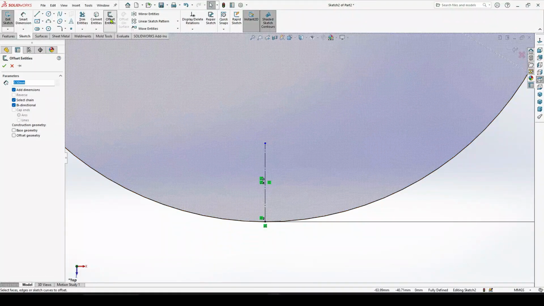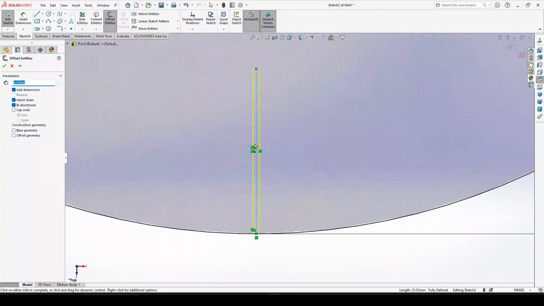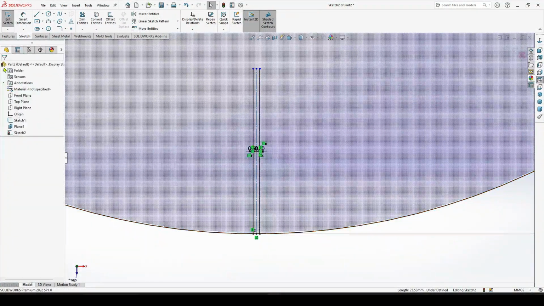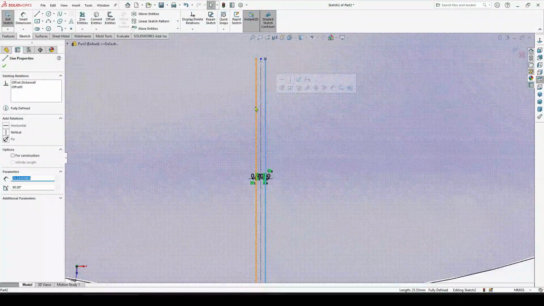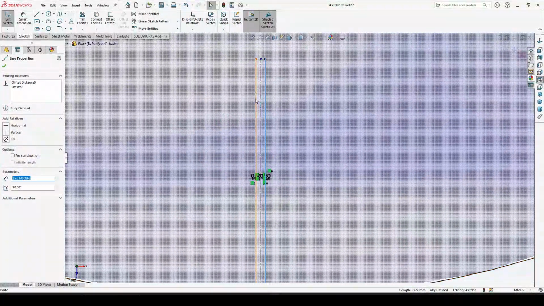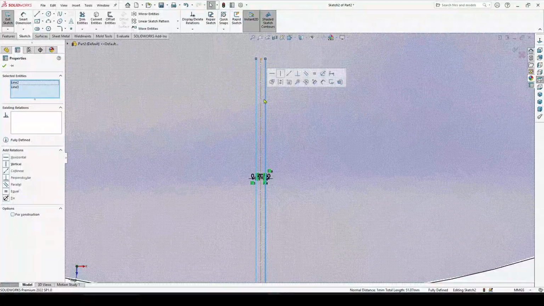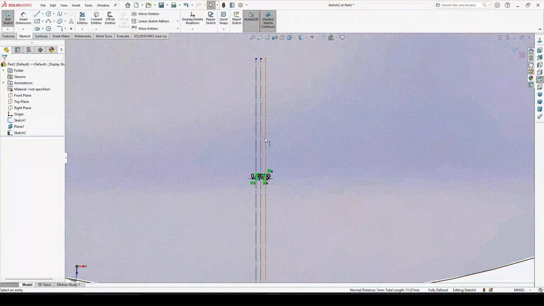Now go to offset again, 0.5 mm. Click this line, ensure bidirectional is on. It's ticked like this. Okay. Now select the two lines, hold Control, and then select the second line, construction geometry like this.